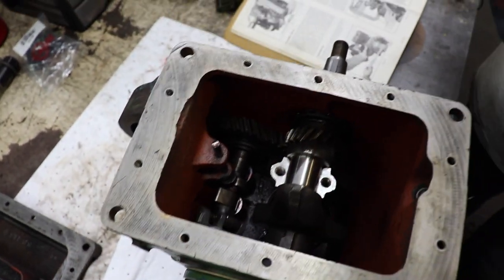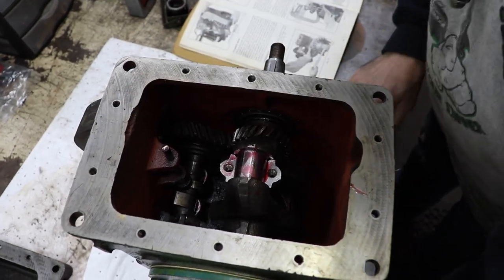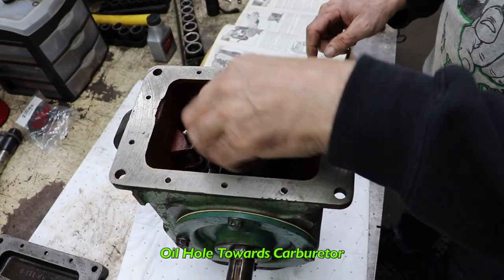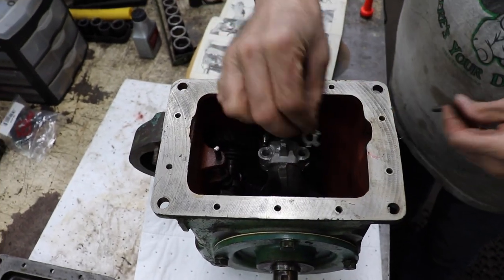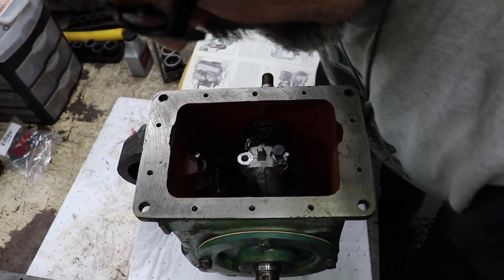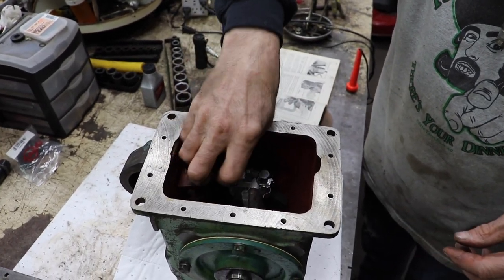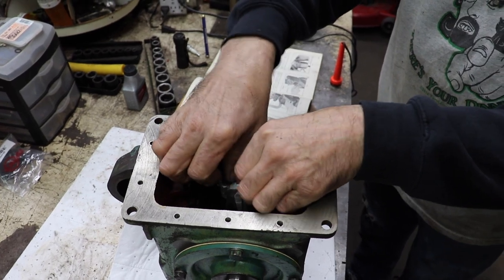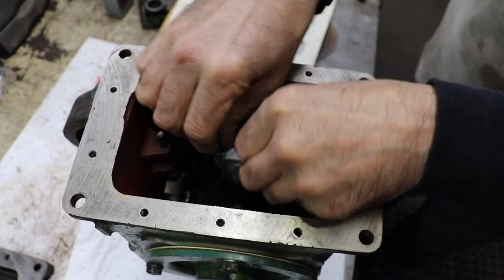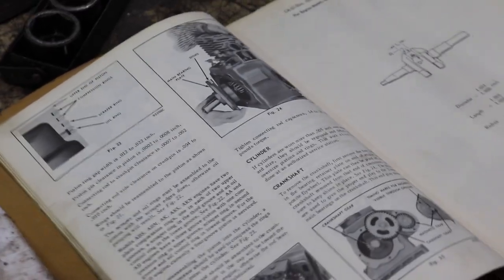Now some more gel lube on our journal. Here's our cap. We know that hole goes towards the carburetor. Here's our locking hardware. It's up to you. You could put a little Loctite on the connecting rods if you don't trust these locking tabs. And then now we can torque it. And our manual tells us 14 to 18 foot-pounds. That's why it's important to have a manual.